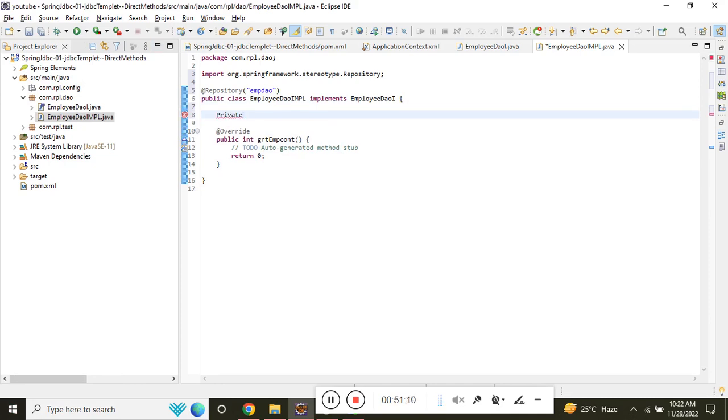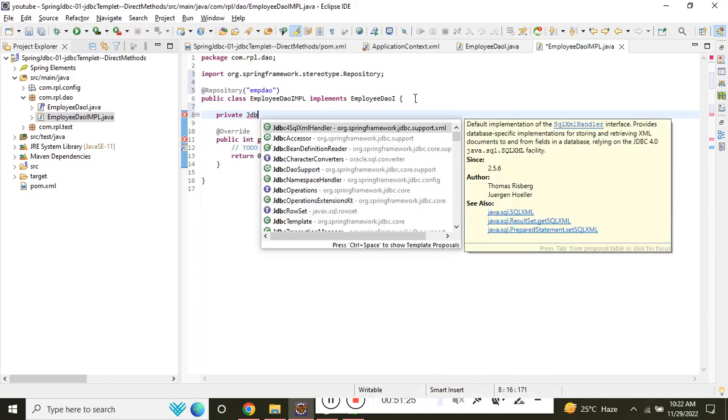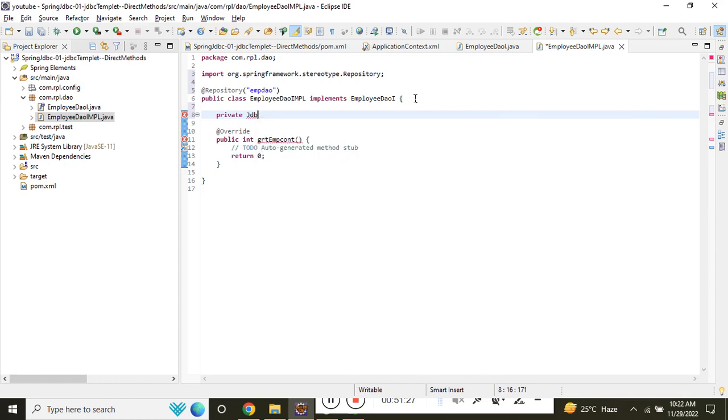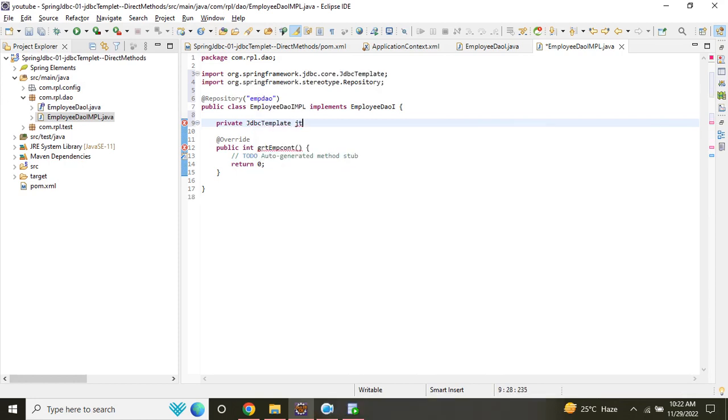Better to take it private: private JdbcTemplate jt. It will give the object of the data source. Then we have to create a query.